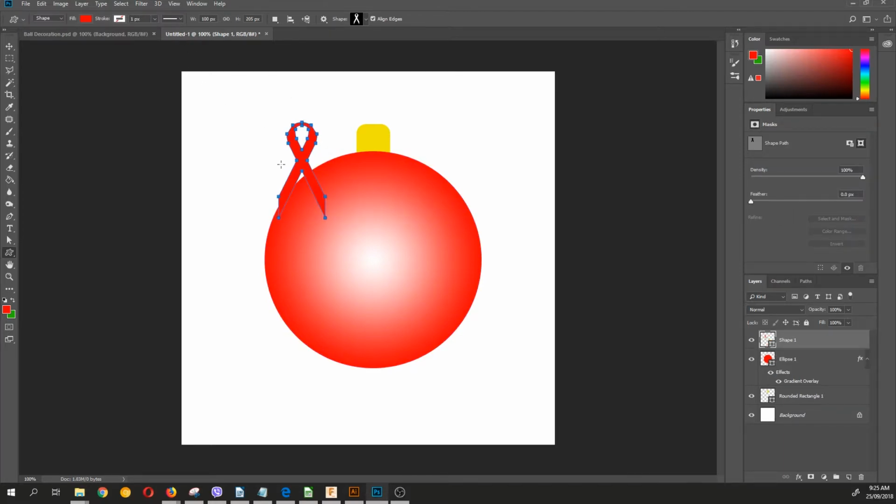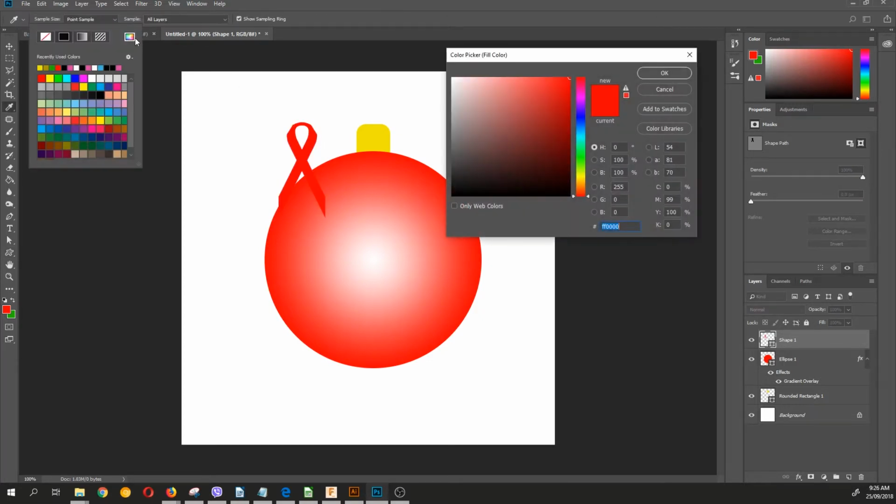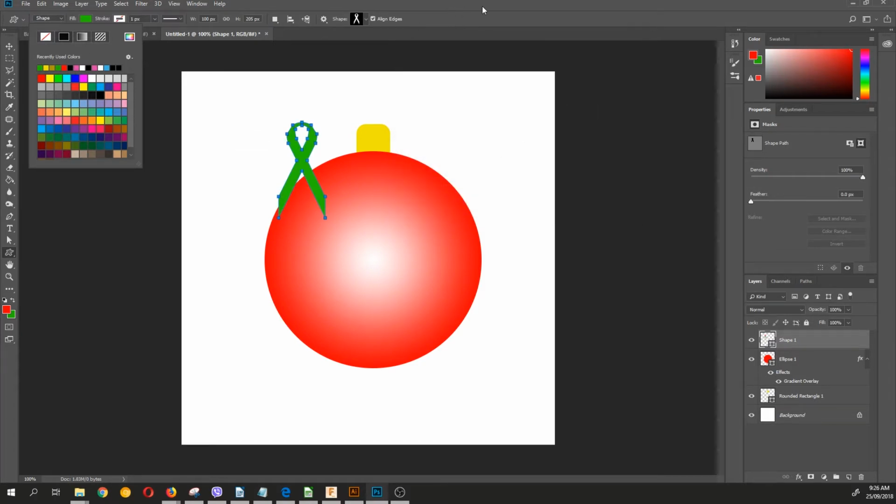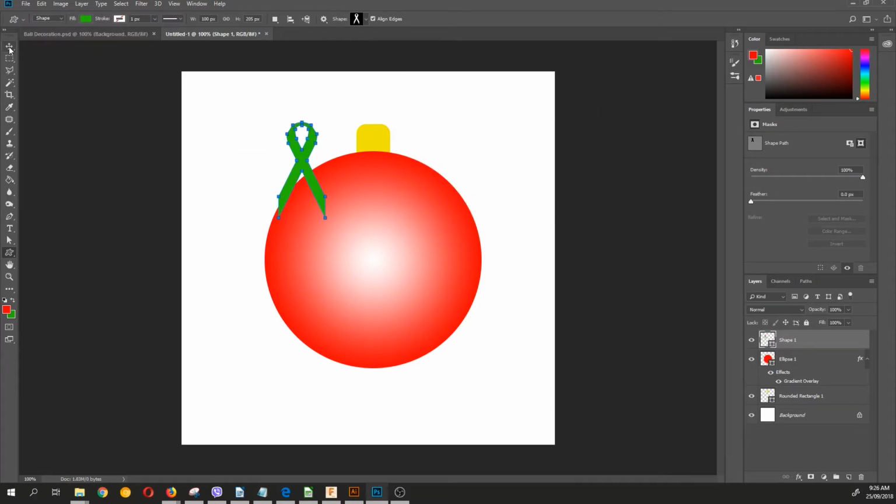Next I'm going to change the fill color of that one. So back up to my fill. Click on this here. Want a nice green. So yep, that'll do. Okay, cool. Then I'm going to click on the move tool. I can move it over. I'm going to come out on the outer edges of the object here, and then click, hold and drag so it rotates. I'm going to put it something like, yep, I'm happy with that.